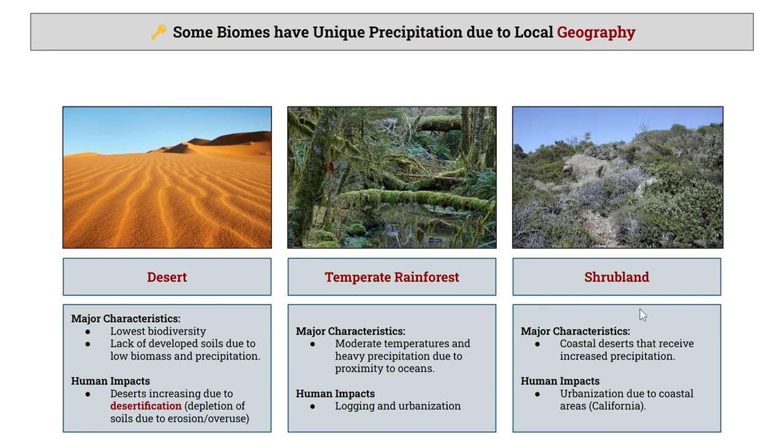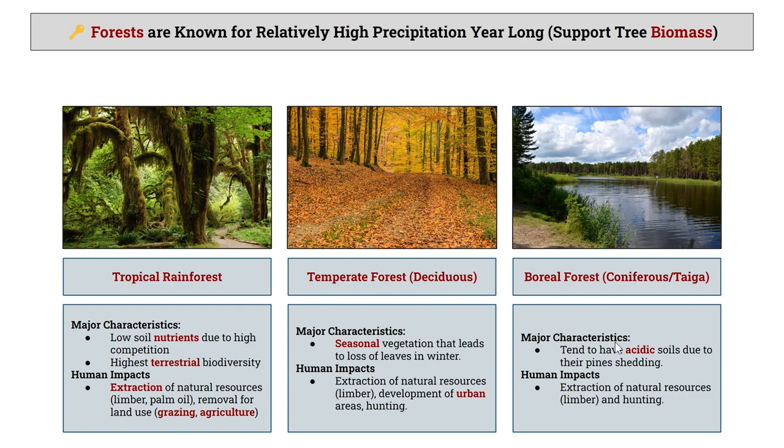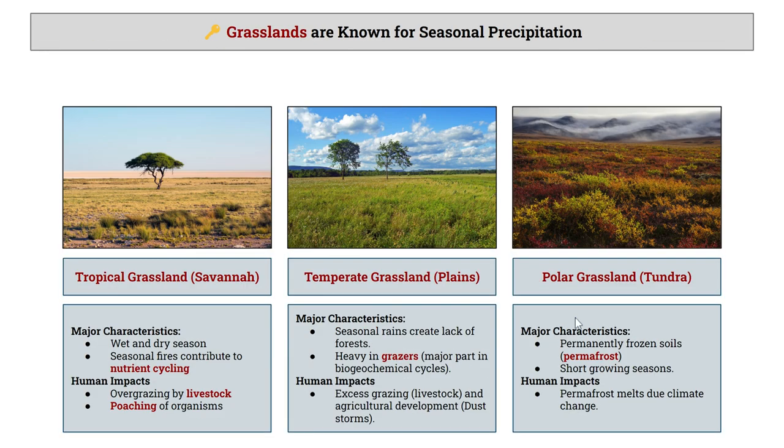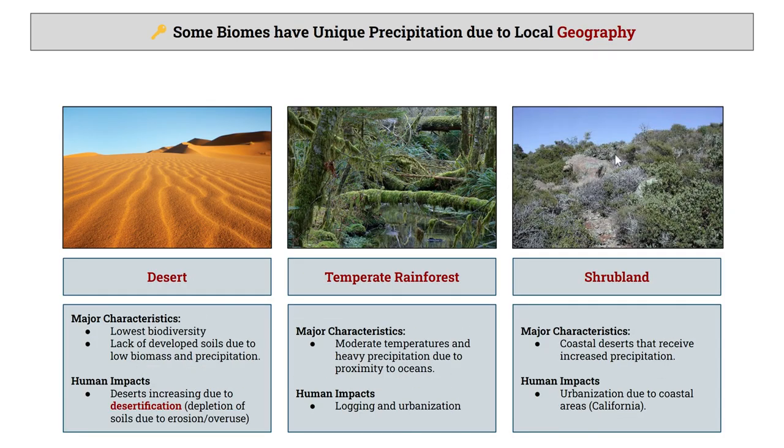And then finally, you have shrublands. And shrublands are deserts, so think of these deserts here, that are located on coastal regions, increasing the amount of precipitation that is occurring. So if we go back to our graph here, here we have a shrubland, it's just a continuation of this desert, but because this is located on the coast, it has much higher precipitation throughout the year, and therefore can support much more biodiversity and organisms in that area.